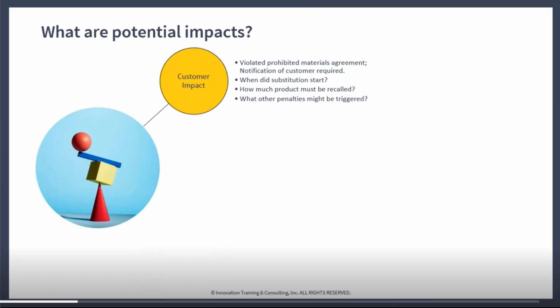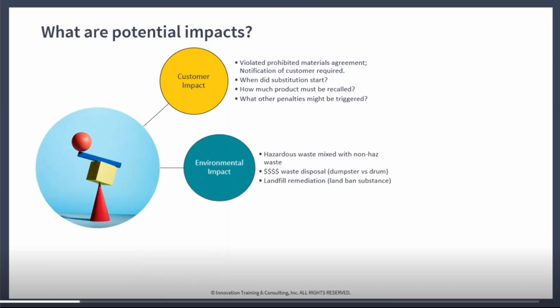In the US, the rule is if you mix hazardous waste with non-hazardous waste, anything that you've mixed it with is now hazardous. So that means without this management of change, all the waste receptacles in that area still said non-hazardous, so people were putting the stuff in the dumpster, but it was hazardous now. So we'd have to now dispose of all the material in the dumpster as hazardous, which is much more expensive. And unfortunately, if we've sent it off to the landfill, we would have to sort that out to figure out where it went, and in some cases go dig it up. And I've actually been involved in a few cases where that was required.